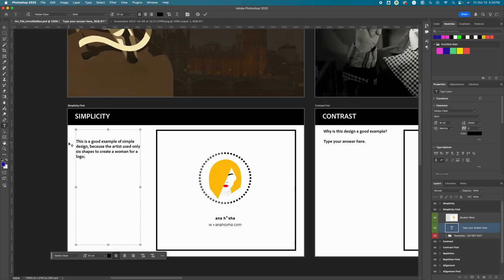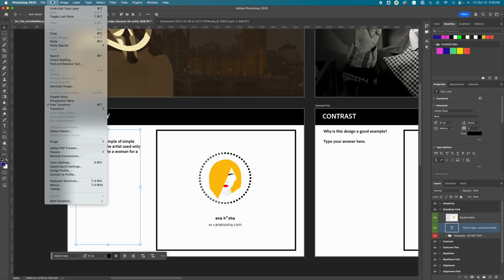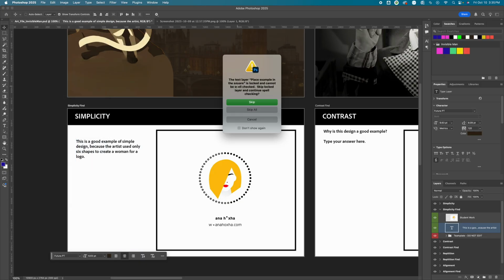I want you to put at least one sentence there of why this is a good example of simple design. Now, if you're like, I'm not a very good speller, I get it, I really do. What I want you to do is go to edit before you're done and check spelling, and it will check spelling on everything.